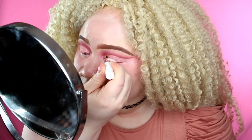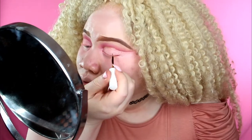I'm going to be taking, I think it's called Clay by Mary Kay. It's a colored eyeliner, and this is in the color gold. And I'm just putting that where I cut the crease.